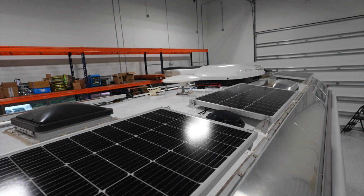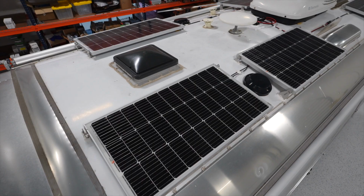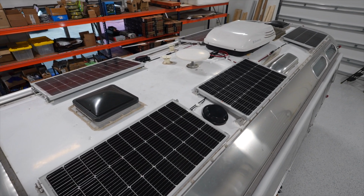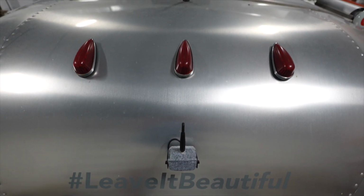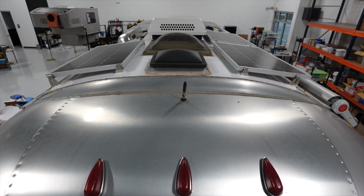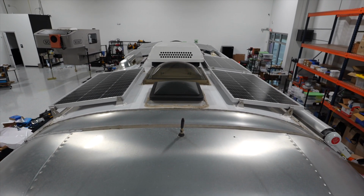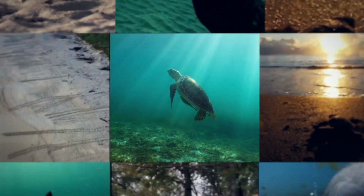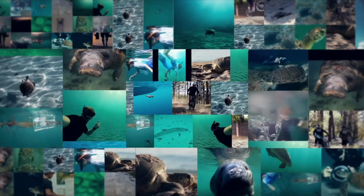The next part of the project will be going over the electrical system, the lithium batteries, as well as an episode on the Easy Start Breeze for the air conditioner, and a bunch of little details involved in making my Airstream more beach and ocean minded.